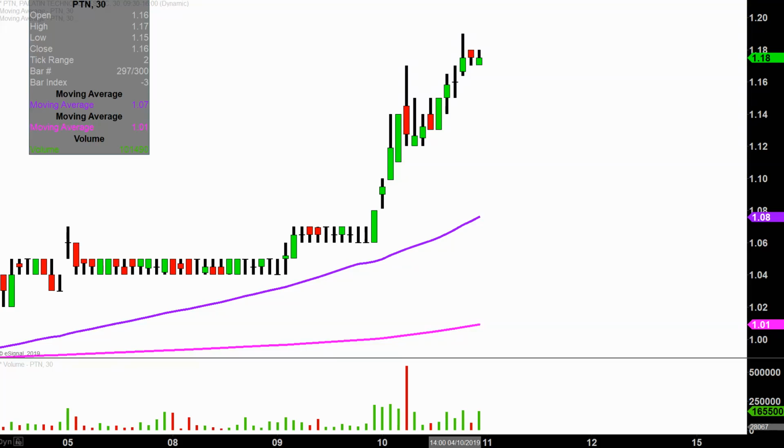I don't mean to state the obvious, but I will anyways. Very nice movement today, not only from the price action perspective, but you look down here at the volume, and well above average volume on the day. So a lot of eyeballs on this one. So let's map out some areas of support, and then we can talk about levels of resistance.